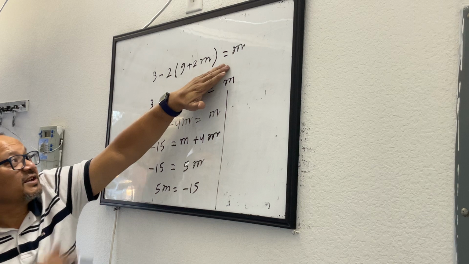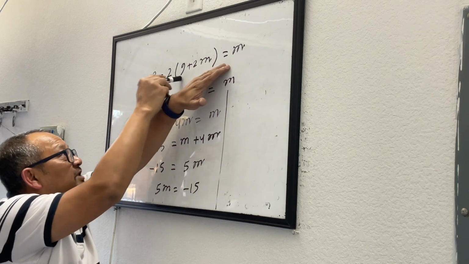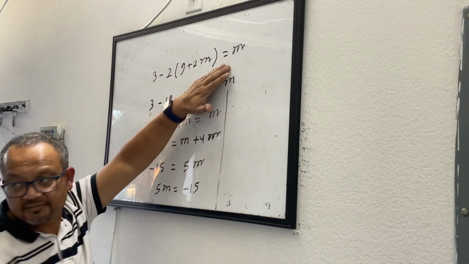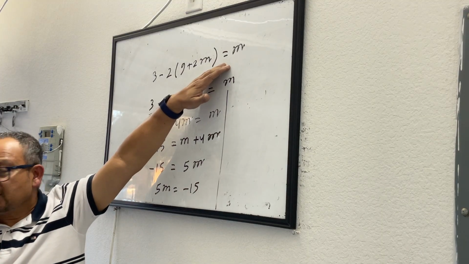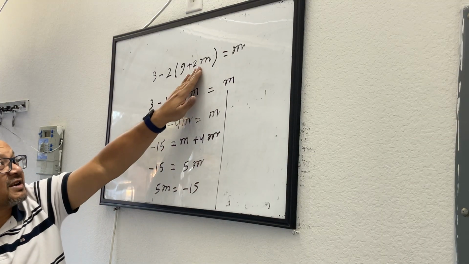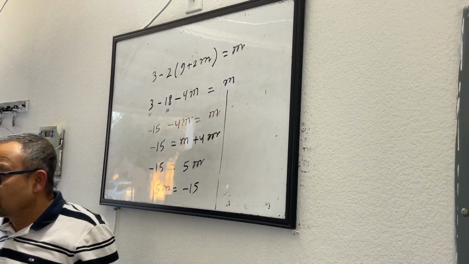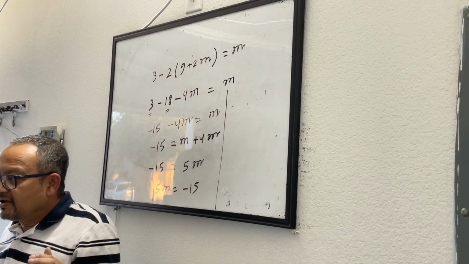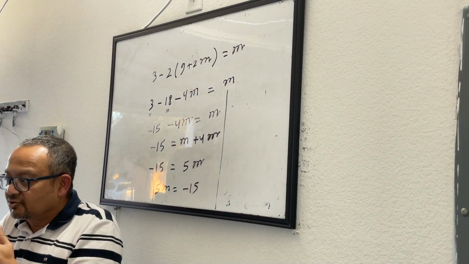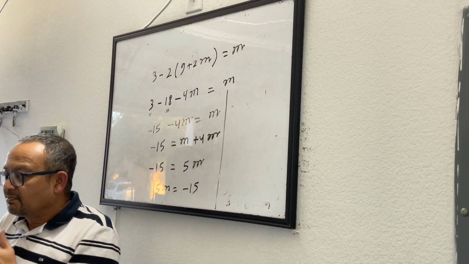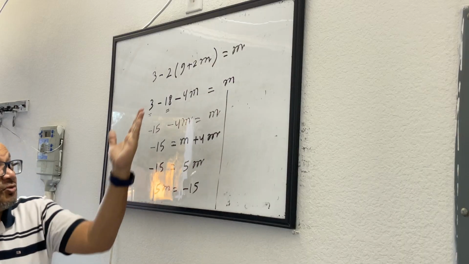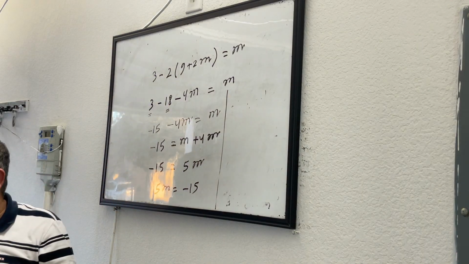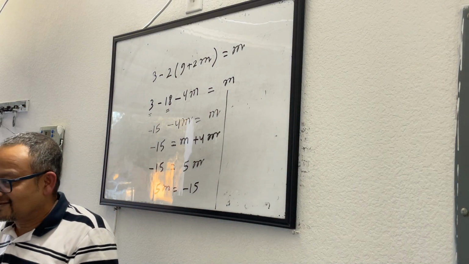So, I had this equation: 3 minus 2 times (9 minus 2m) equal to m. Okay? What I was saying was, these numbers are like friends. You go out to play with them, and if they are inside their house with the closed doors, you cannot talk to them, you cannot play with them. And we are literally trying to play with them. So we have to pull them out of their house. And there's some method to the madness.